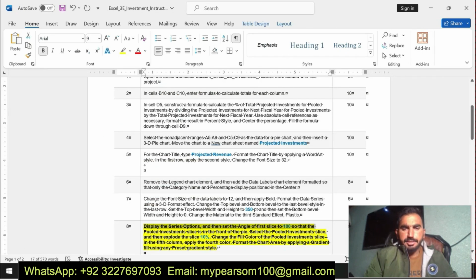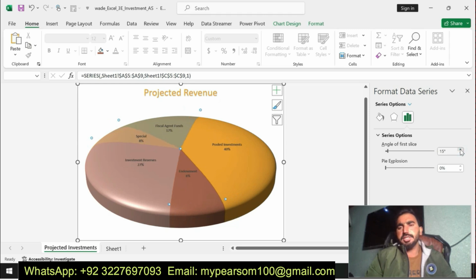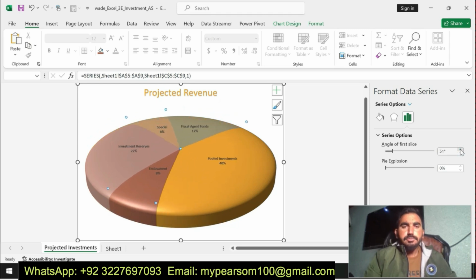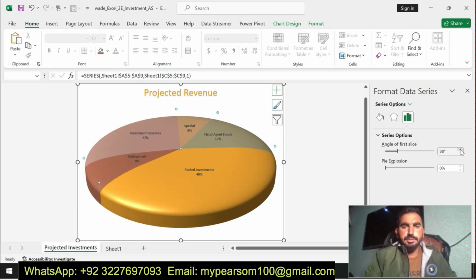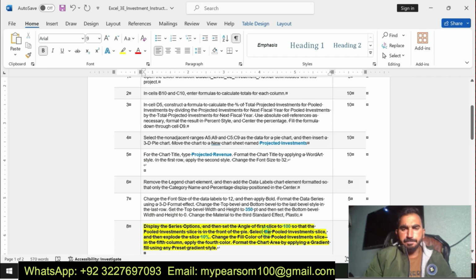Change the angle of the first slice to 100. By moving the angle of the first slice, you can change the position of the chart. You can see the position of the chart changing. Here is 100 for the first slice angle.